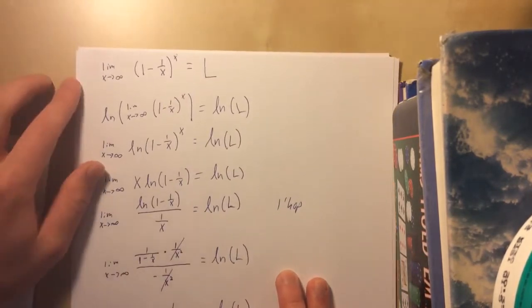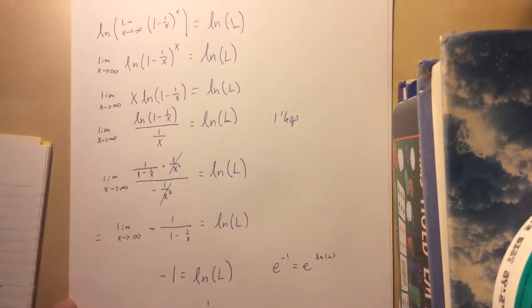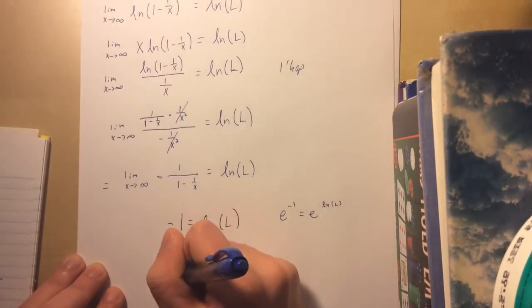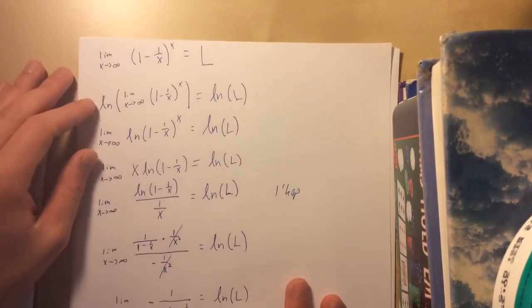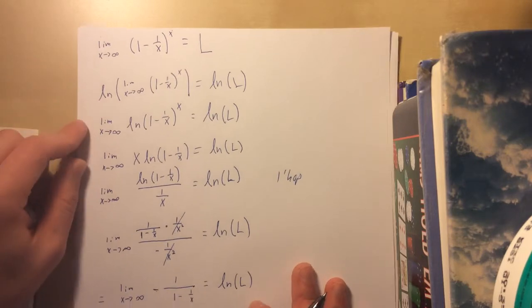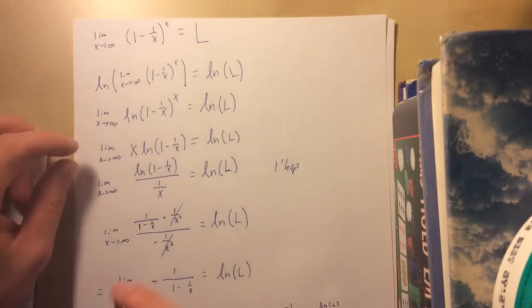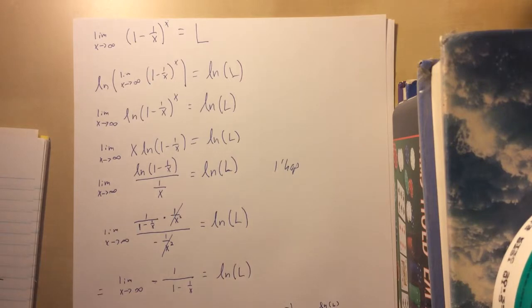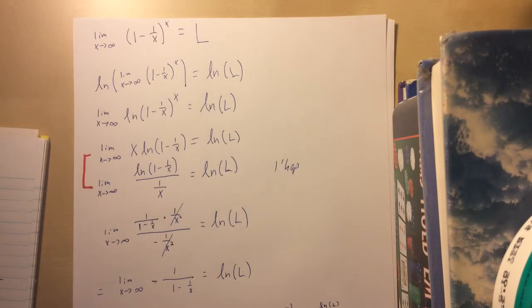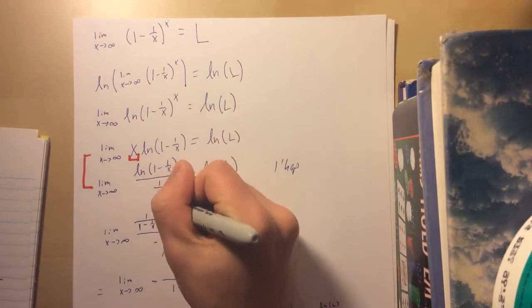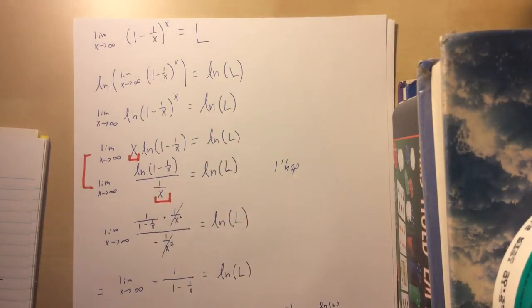So that's how you use L'Hopital's. Once again, that's a pretty challenging problem, and the first couple of steps are ones that I don't know if they would expect you to be able to do right off the top of your head. But right here is where the big step happened, where we rewrote x as dividing by 1 over x. That's something you're going to need to remember and use in the future. That's L'Hopital's.